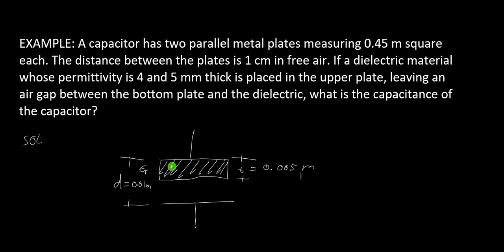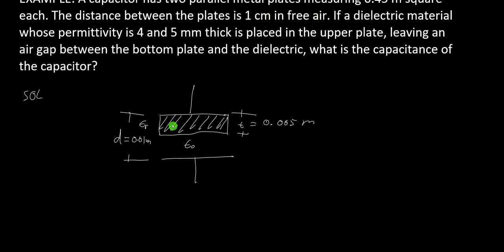Then we have epsilon R here. Here, our epsilon R is equal to 0 or 1, so we have only epsilon naught. So in this configuration, if you remember our discussion, this is actually a parallel configuration. They are in parallel, these two capacitors here. There are two capacitors, the first one with the permittivity, the second one with the free space or air.